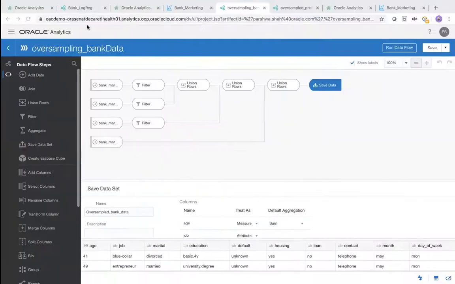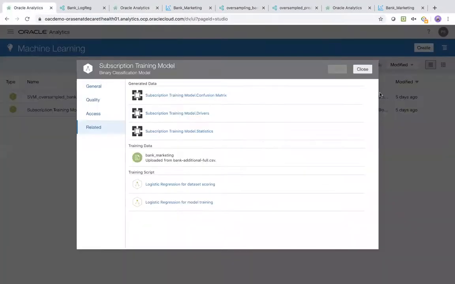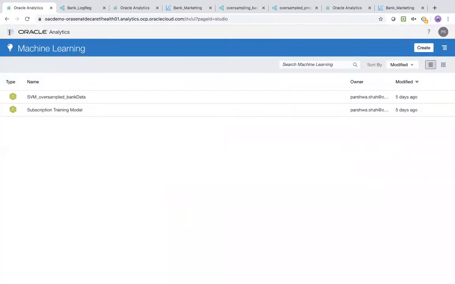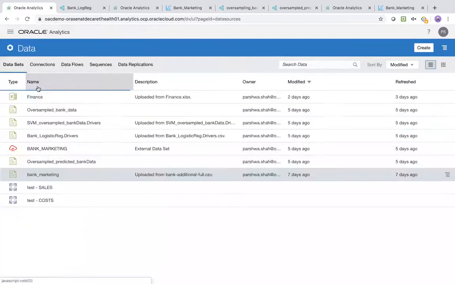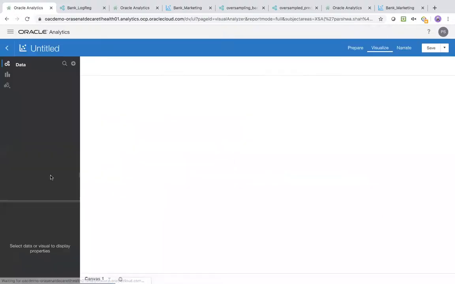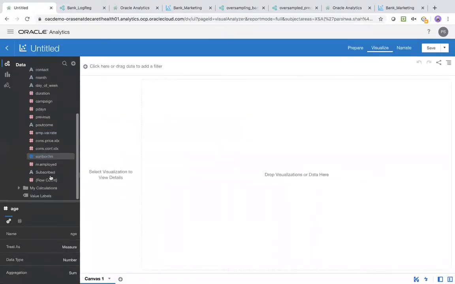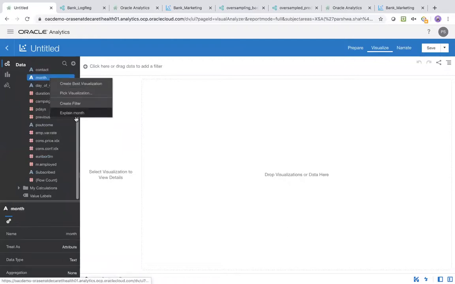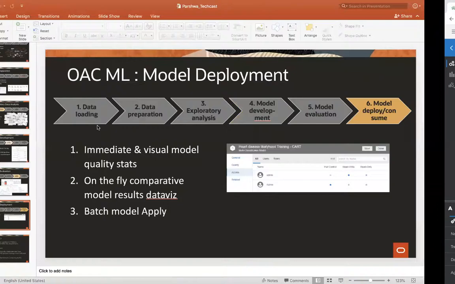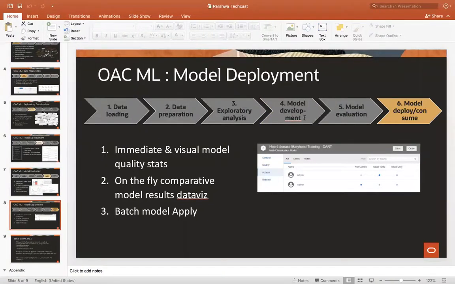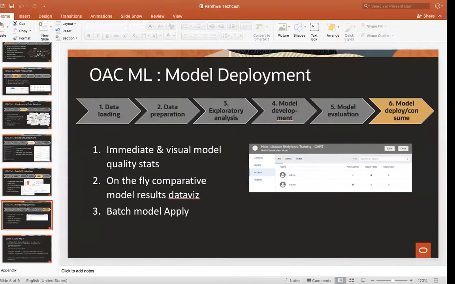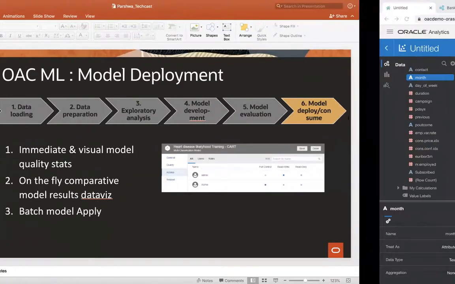And again, it's not just that you can run explain on one column. You can run it on any column. So for example, over here, I ran it on subscribe, but if I want to run it on month, I can always run it on month as well and get the right results. And I knew how to deploy the model, and we evaluated the model as well by seeing the confusion matrix and the quality of the model.